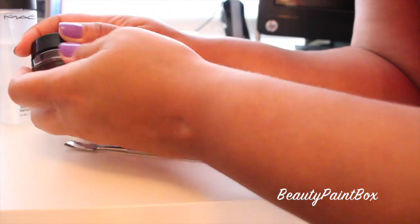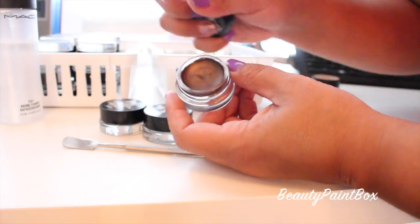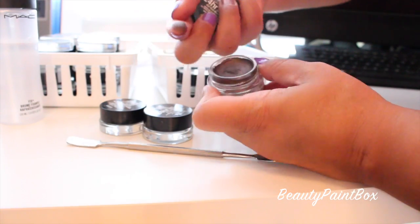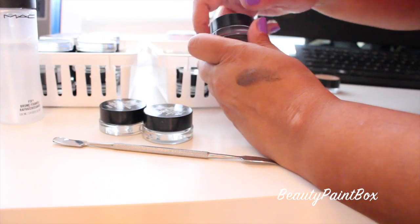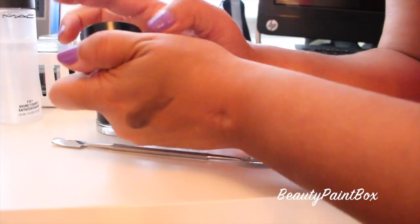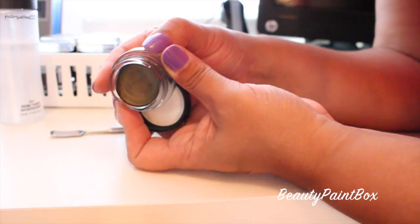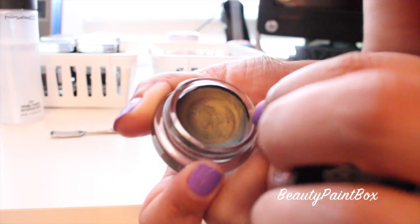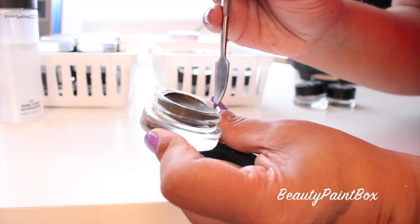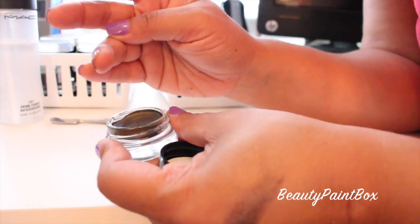So basically I'll show you what one of these looks like when they are completely dry, or somewhat dry. This one is pretty dry, as you can see. It's not as smooth. I mean, this one's not too bad. So this one would be one of those that I would not spray Fix Plus in. Let's see if I can get one that's drier than that. Okay, here's a good one. This one, I don't know if you'll see, but it started to separate on the sides of the jar, so I can see a gap in there. I can actually put my spatula in between that gap. So this one I would actually spray some Fix Plus.